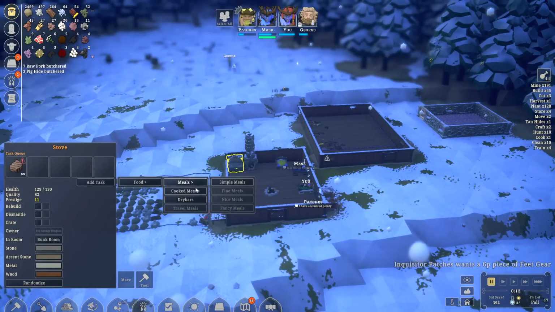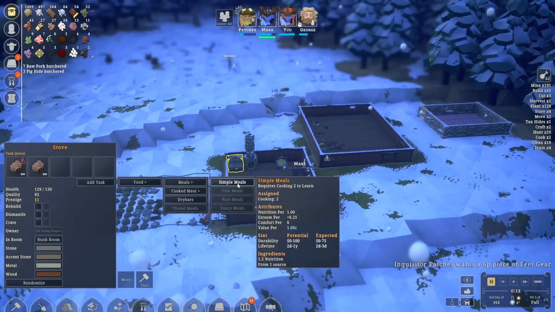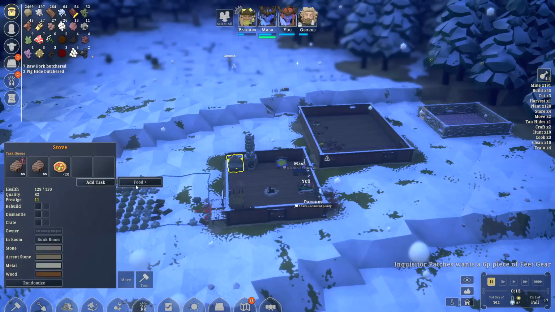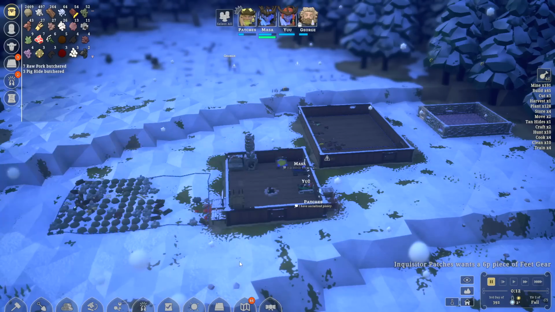I'm going to add another task over here. We will cook up the imp meat, and we will do that in perpetuity as long as we have it. And then over here, we will also add a task to make simple meals, maybe? Yeah, simple meals sound okay. Let's go ahead and we'll maintain 20 simple meals when and where we can inside these confines.